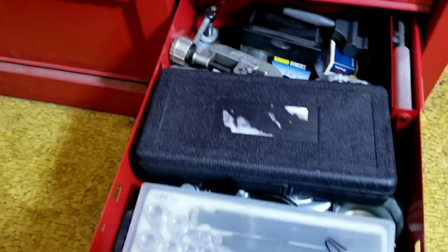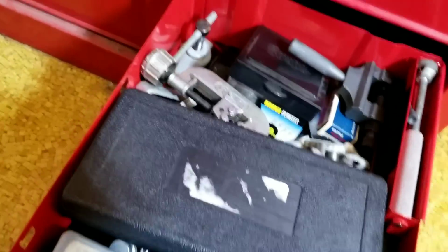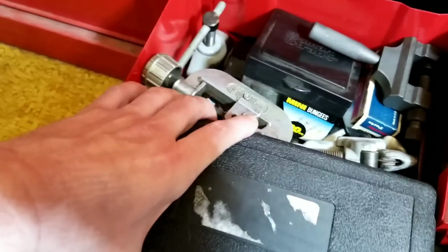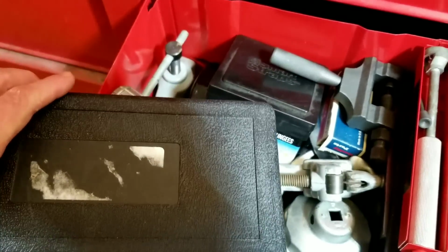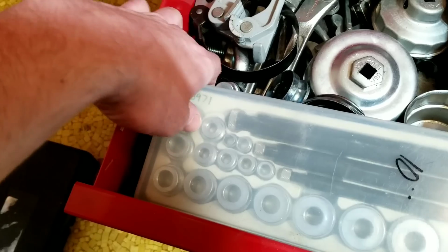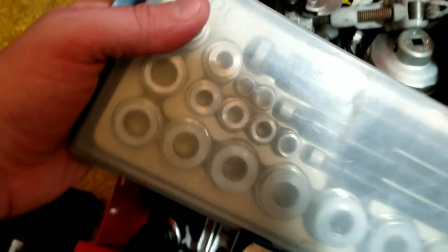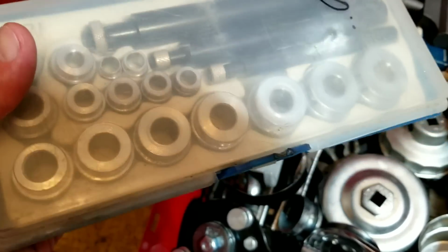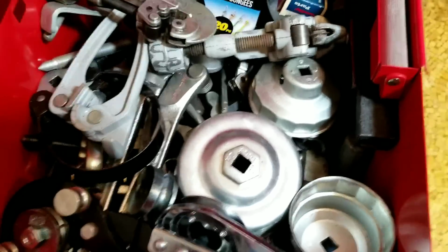Down in the bottom here, we've got various pullers, little pipe cutters. I think I should do a review and comparison of pipe cutters. I don't know if I have. I will take a look. I've done reviews of this. This is that harmonic balancer installer set. This is that bushing driver set that Harbor Freight used to sell, and then they stopped selling, but they're still available online and on Amazon. They can be used for bearings too, but no, they won't drive in around the shaft, of course, because you have to have a handle in the center of them.